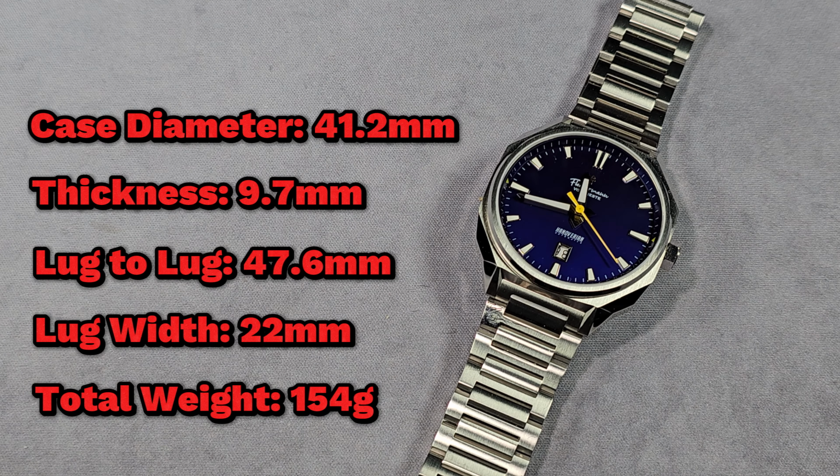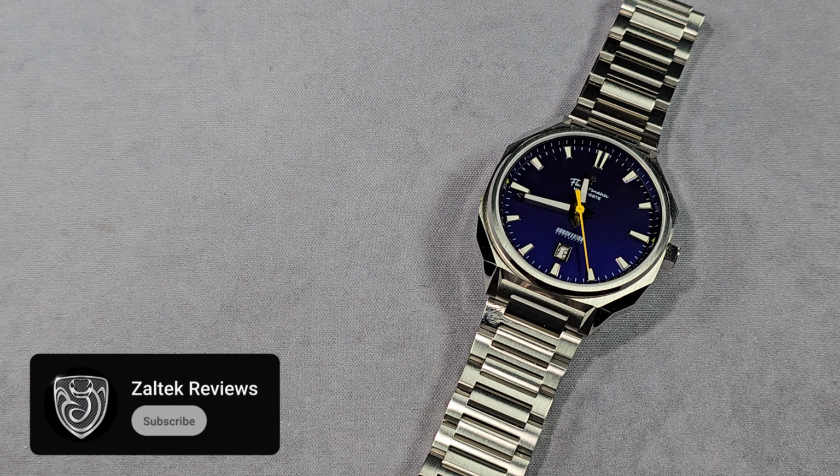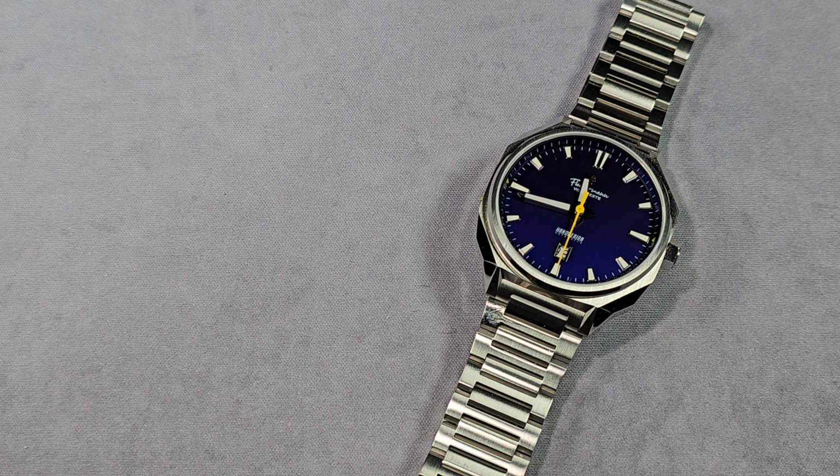The movement inside it is a Miyota 9015, 28,800 vibrations an hour, hackable, self-winding with a 42-hour power reserve.